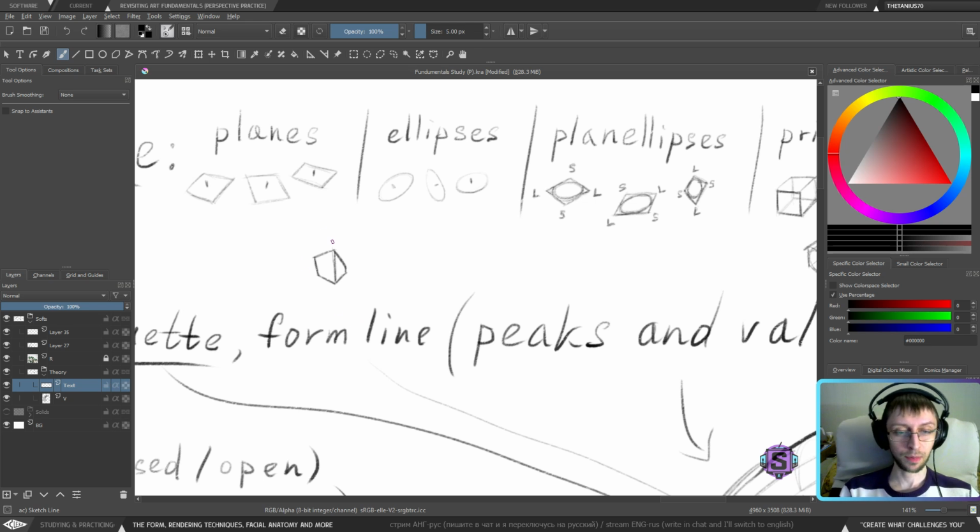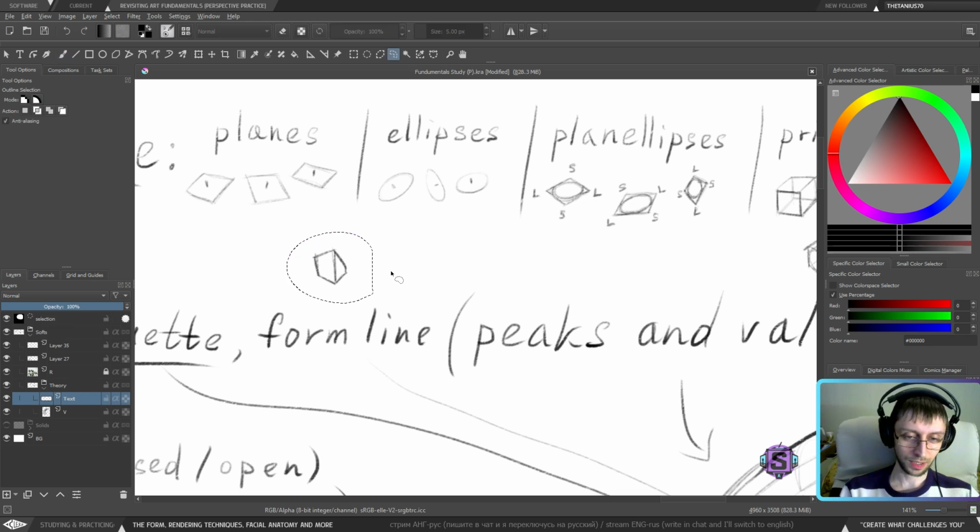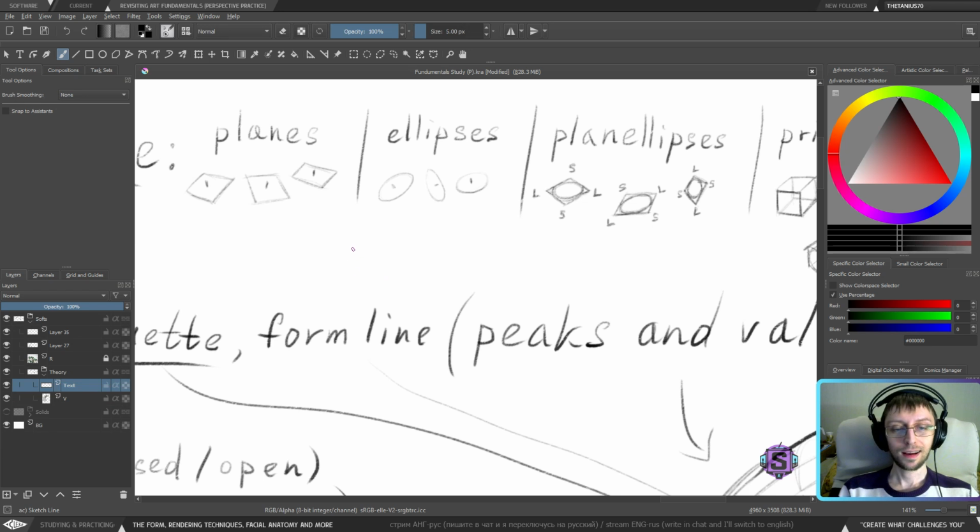Okay, even this type of cube kind of has potential for existence. One of the problems with ellipses is this. When you draw an ellipse like this, of course, this is the wrong one. The reason behind this is that beginners drawing cylinders like this are not familiar with ellipses yet. They don't know what it is.